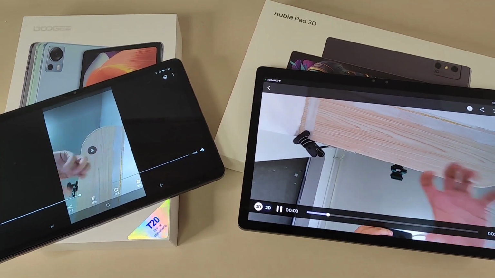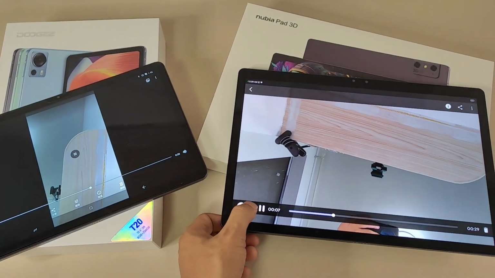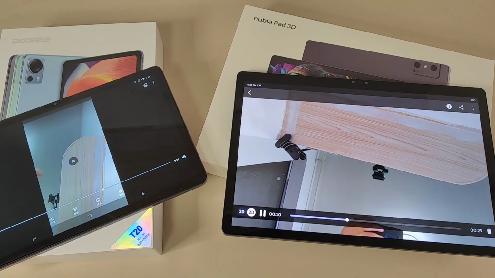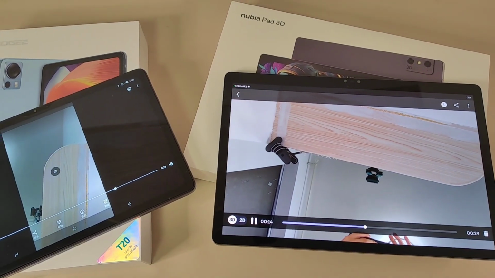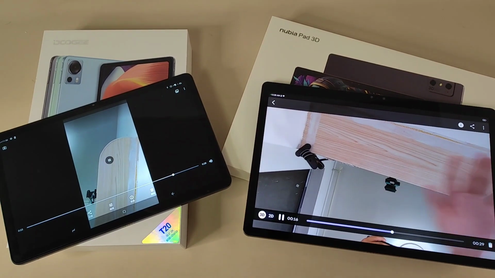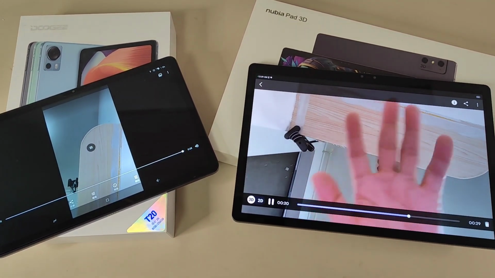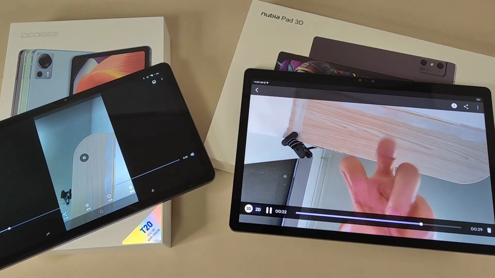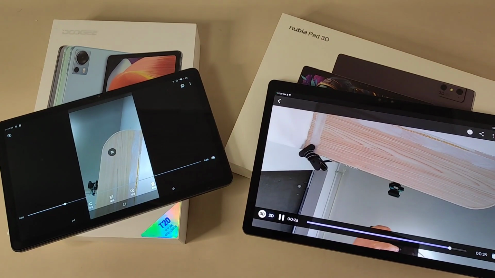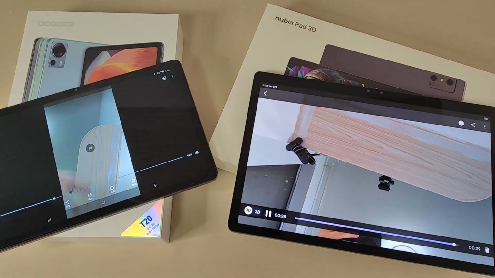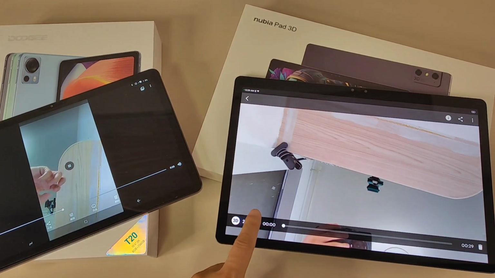And last, let me show you the videos I recorded. As I told you, if I use it in 3D, you cannot feel it's a 3D video because you cannot get very different 3D feelings in the videos. But in real life, you can feel the difference between the 2D and 3D videos. So maybe you can buy one to experience it, and you can feel the amazing 3D pad performance.